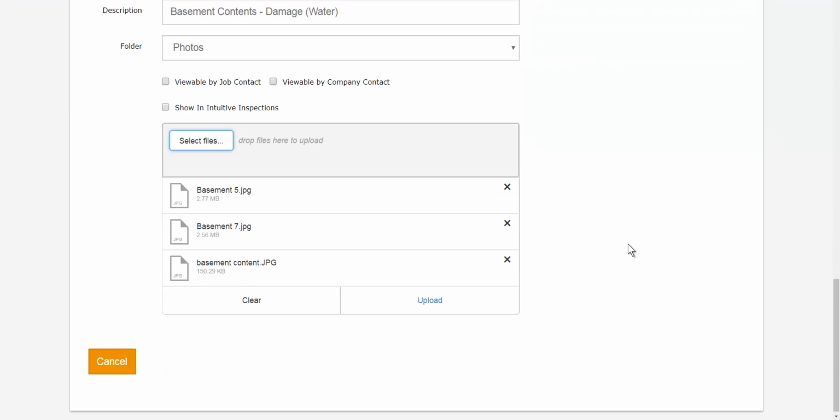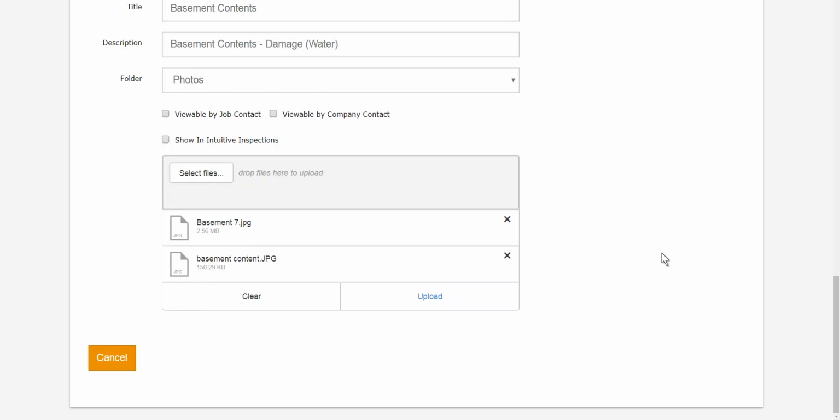As you can see, it applied it to this particular screen. Now they're not going up yet. I have to come in and I hit upload. It may be that one of these, I didn't want that one. I can get rid of it. And I can again come back to select file if I need to and bring another one in. Maybe I picked up the wrong one.